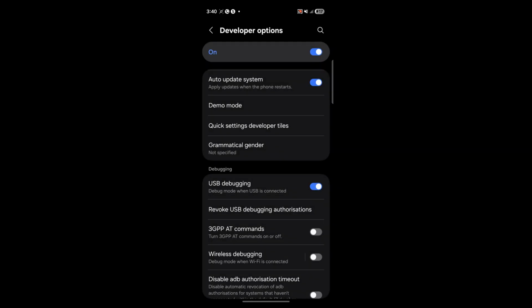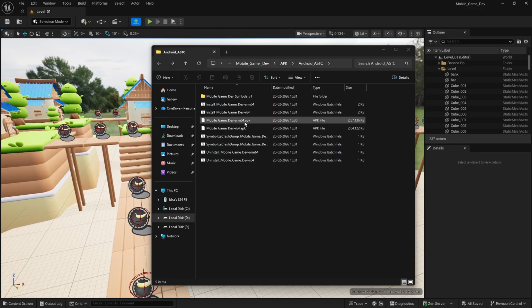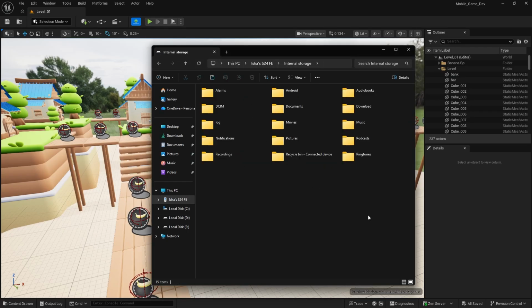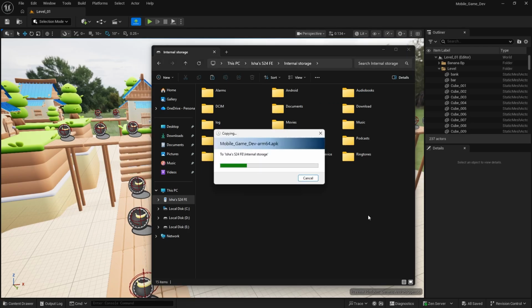The next step will be copy pasting our APK files into our mobile, and then installing, running and testing the project on the mobile. Now I will copy paste our APK into the phone. I'm going to put it outside only. Once this is done, we will see the screen recording from our mobile.